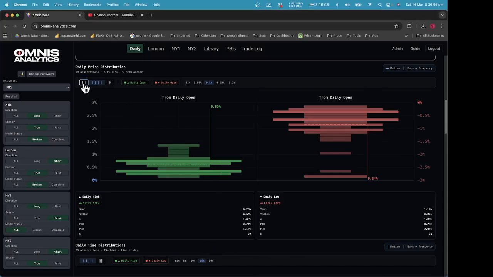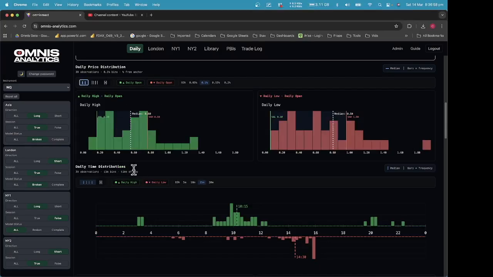So just to come back to this, because I want to talk a bit more about the 30th and 70th percentiles and median, right? What does the median tell us? Well, it's the middle value. Half of all days had a daily high below this level, half above. The 30th and 70th percentile lines show us where the middle 40% of the outcomes fall. Think of this as your normal range. Days that push beyond the 70th percentile are statistically above average moves.